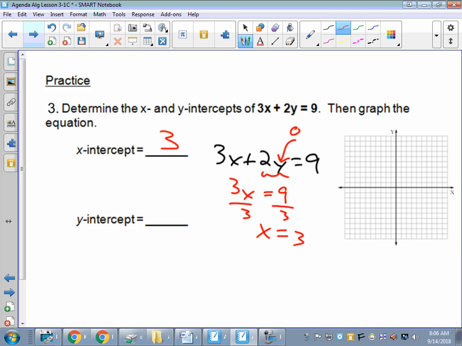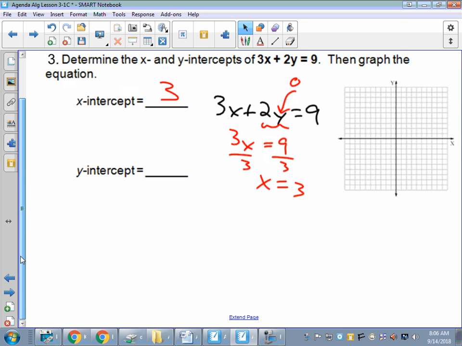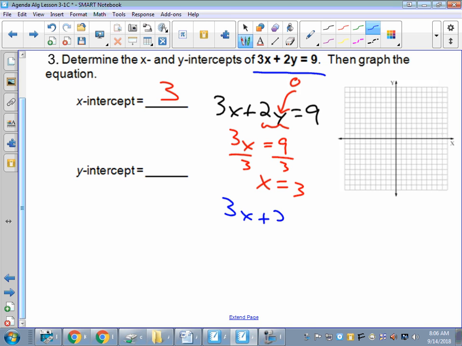Okay, so life is good so far. Now let's take a look at our y-intercept. Same idea. I'm going to do that in blue here. I'm going to use the same equation because that hasn't changed. That's the equation of the line. But now, instead of setting y equal to 0, I'm going to set x equal to 0. So plug a 0 in for x. And the same deal, 3 times 0 we know is going to be 0, so I don't even need to write that. It's going to eliminate that, and we're going to be left with 2y = 9.